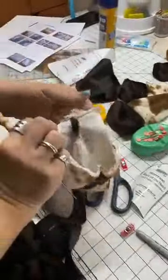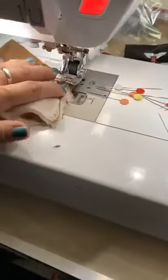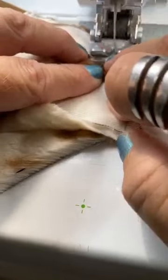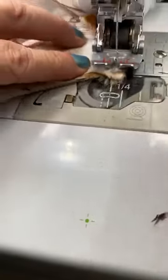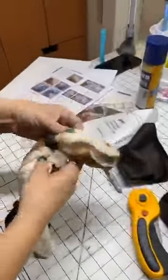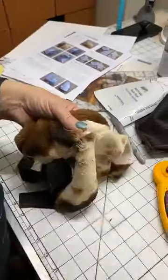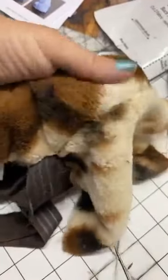Okay, so now we got that sewn. I want to make sure, oh, that's a little bit close right here, so I'm going to go back and just re-sew it. Remember what I told you yesterday, double check all your seams. Finding it now and deciding, yeah, I'm going to take a little bit bigger seam allowance, that's fine, is so much easier than when you're at the end and you're like, oh my gosh, there's a hole in it. Okay, so now that's caught. We've got our little back. So all of these seams where the fabric is caught in there, the nap is caught, we'll come back later and fluff those all up.